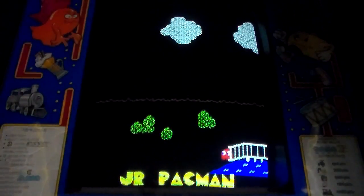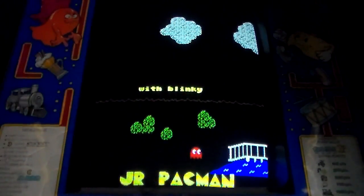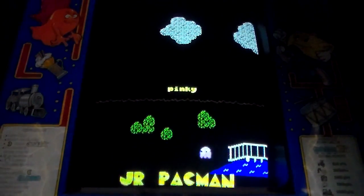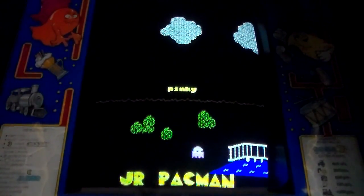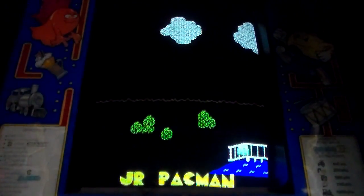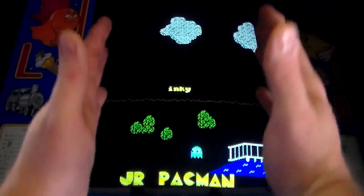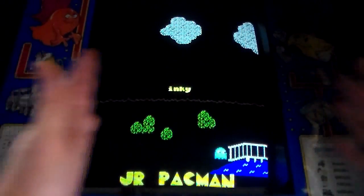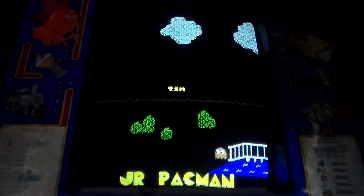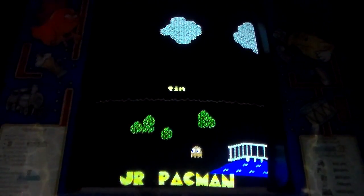He got dealt with quick and he has a little beanie. Game over. But look how they drew it — who thought that was a good idea? I don't get it. But with all that said, it's a really fun game — it's like Pac-Man on steroids. The main thing on this one is that the maze is bigger than the screen, so it scrolls. You can move the maze around, especially on super fast like this one. We'll drop in a quarter.